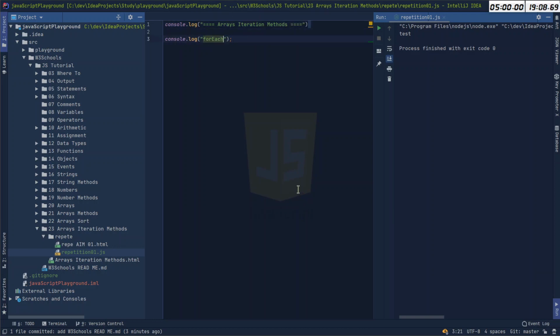Okay, and this will be for each. 1, 2, 3. Come on. 2, 3. Okay, so and here I will have a let array that will be equal to 1, 2, ABC, something else, false, like that.